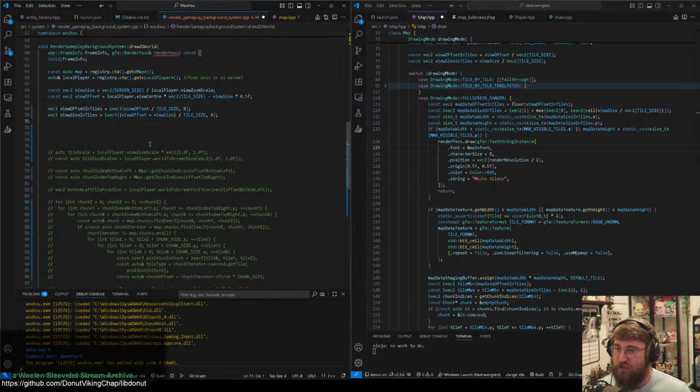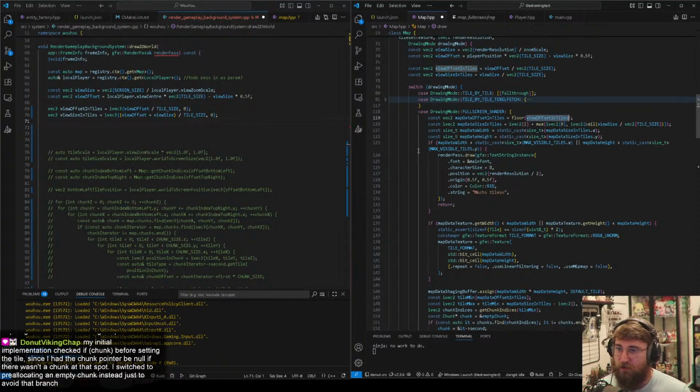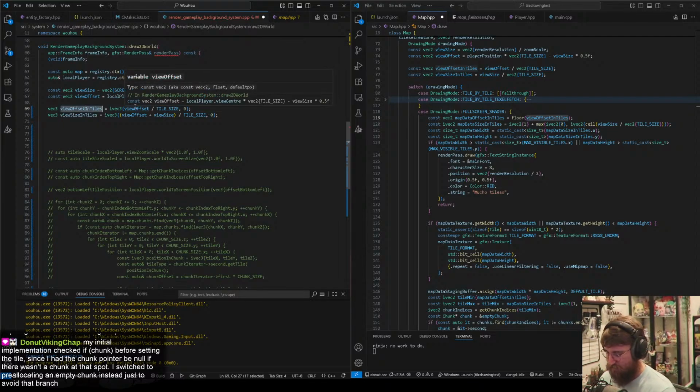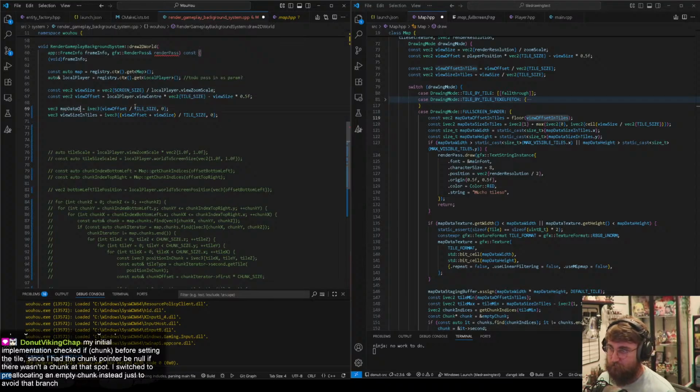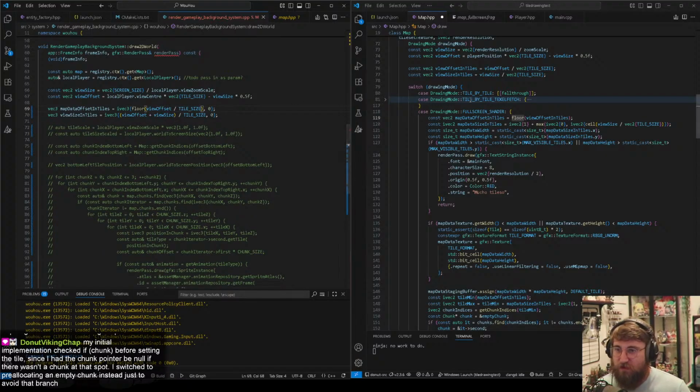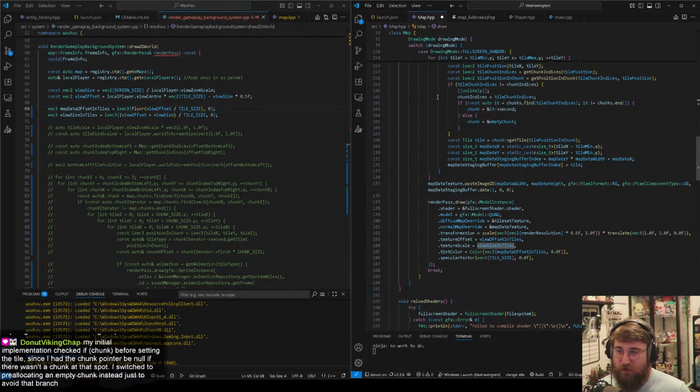Map data and offset in tiles. So here you're doing that flooring and turning this into a still a vector. So you're still doing the flooring. Actually, I can bring that back, at least for this, and then I can call that map data offset and tiles, if I've read this correctly. Yeah. Wow, I wrote something incredible. So we already had this floor in here earlier, but it's good to see that we can still need it. That's floor 0. See what happens. So do you get floored as well? No, you're just passed in directly.